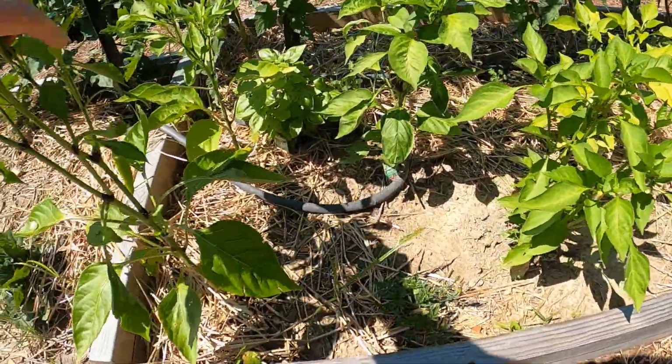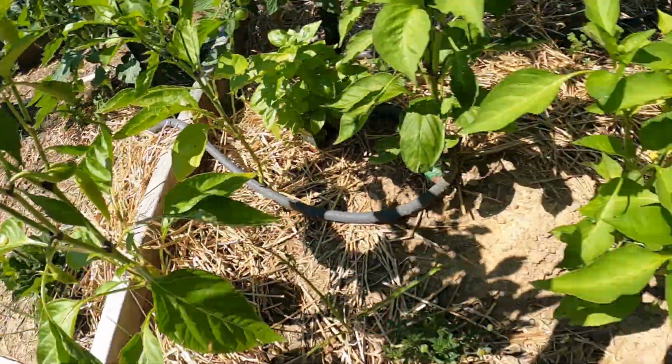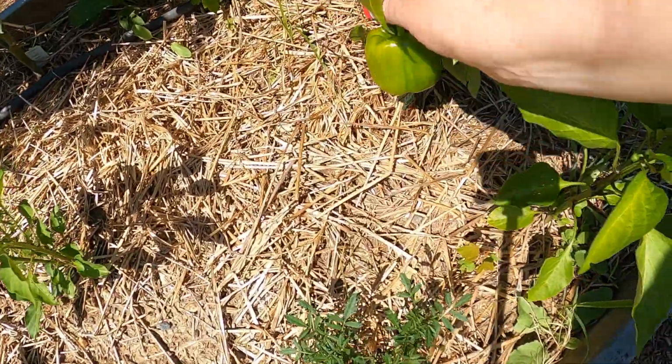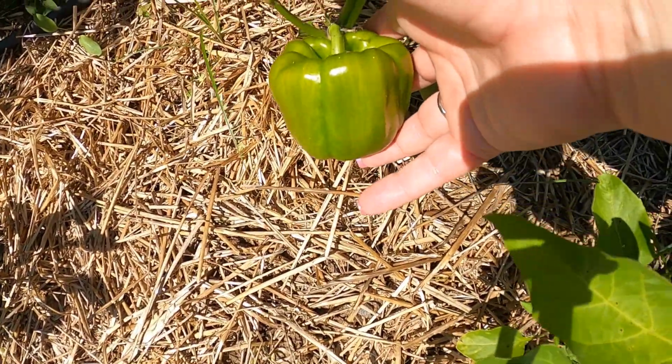Sweet banana peppers have started producing. I have hot banana peppers up there, and because I like hot, but not burn-your-mouth-off hot, when I pickle them I'm probably going to mix some of the sweet with the hot and see if it balances out a little bit. I experiment with canning also, not with the methods, just with what I'm doing.